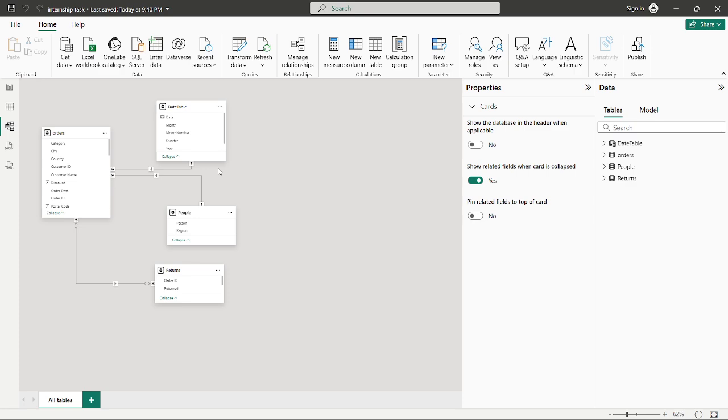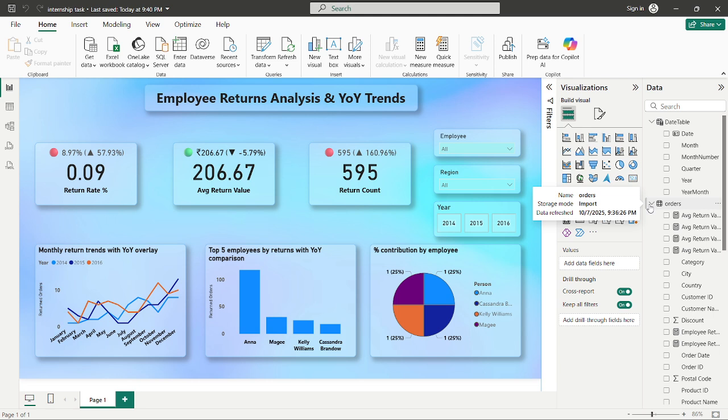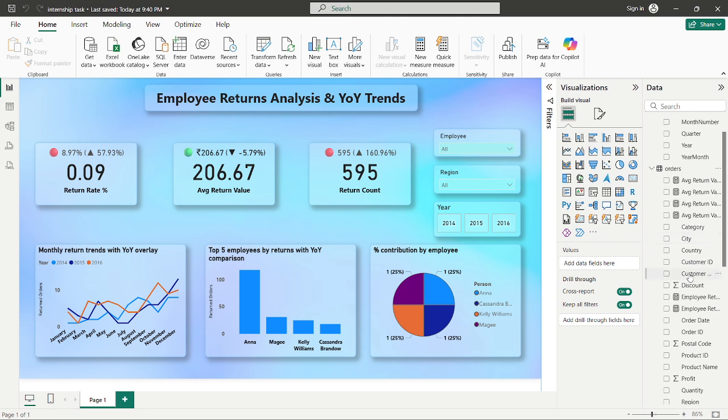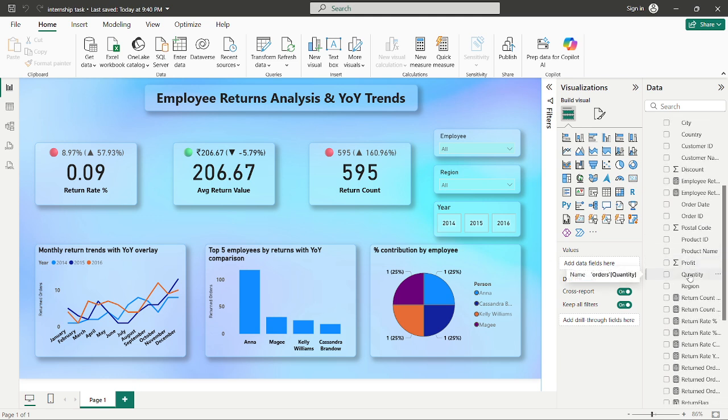So then to extract key insights, I created several DAX measures like total orders, return orders, return rate percentage, which is return orders divided by total orders, then average return value, representing the average sales over the returned items, and year-over-year changes for each KPI card using time intelligence functions like SAMEPERIODLASTYEAR.